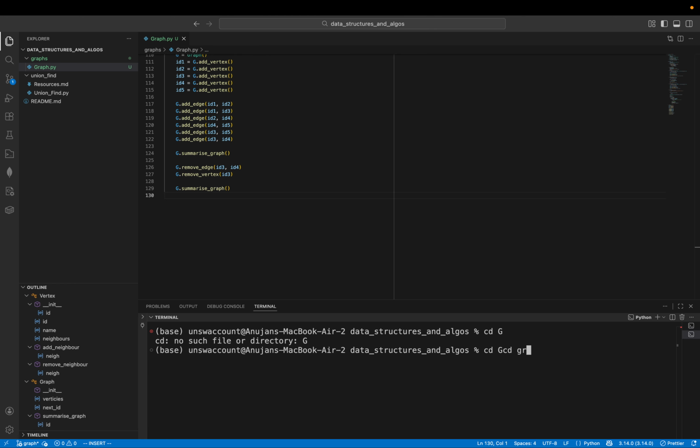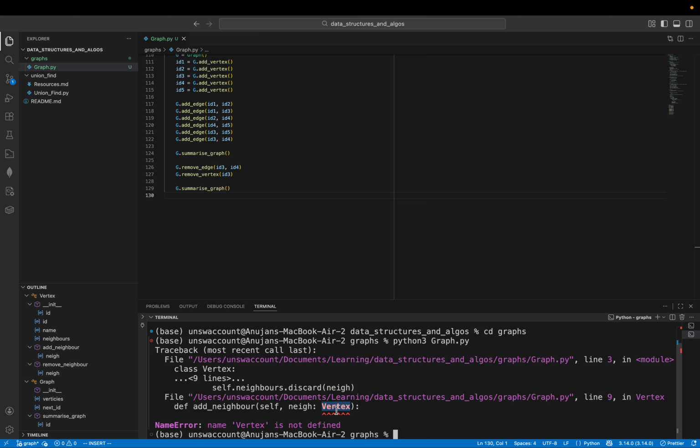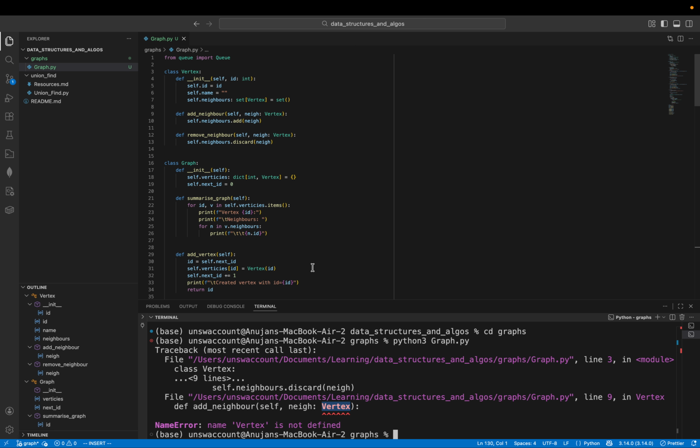No, c lowercase. Oh, very good. Vertex is not defined. Is that because... fair enough. I respect that.